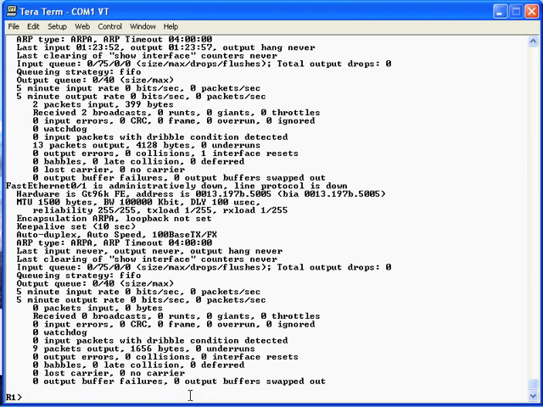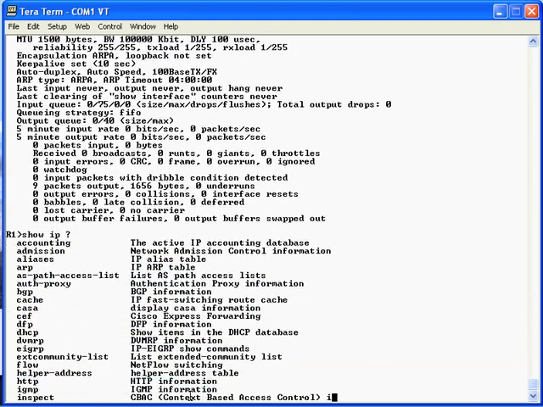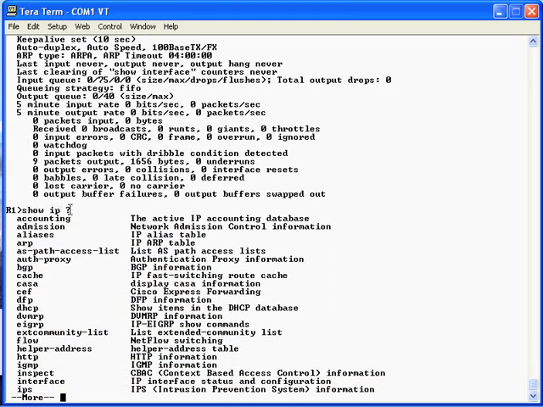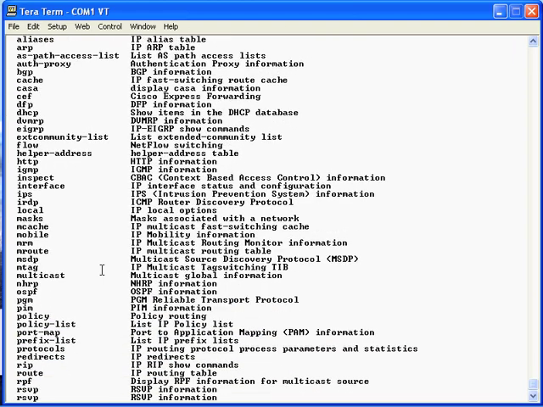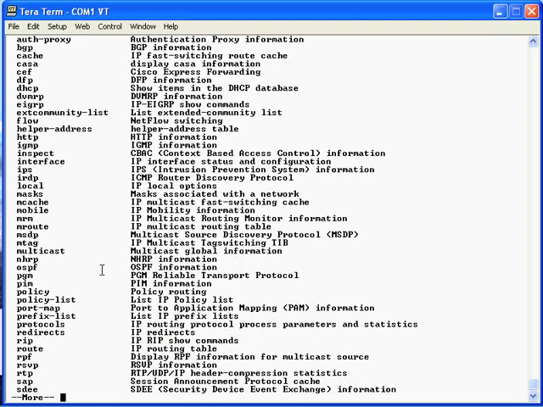You can also get help for command parameters. For instance, you just saw the help that you get when you do a show space question mark, and you may have noticed the IP option. Now let's say you did show space IP, but you didn't know any of the options that followed that. Well, as you see here, if you do a show space IP space question mark, you get all the options that follow the parameter IP. So you could do that to get the different parameters. Notice there are a lot of options on the show IP command, so you see more at the bottom of the screen. So as usual, you can hit the spacebar to get lots more lines, the enter key to get a single line, or any other character to terminate the command.